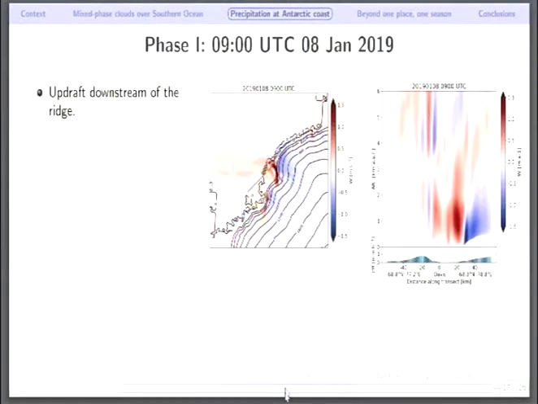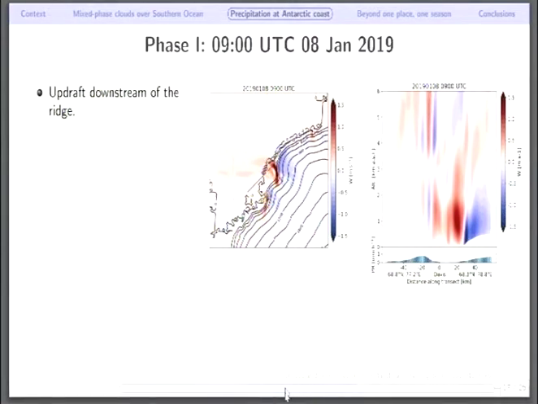So now the idea is what's happening. We want to understand, because from a conceptual point of view, it's very difficult. We have all the ingredients, a lot of water, we know we should have a lot of snowfall, and then at the ground we see nothing. So what's happening?